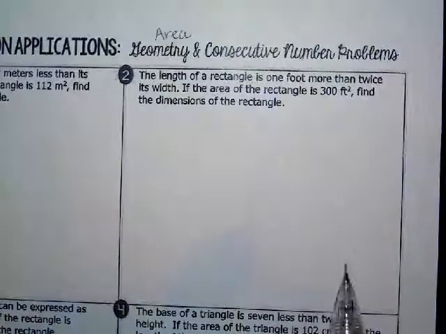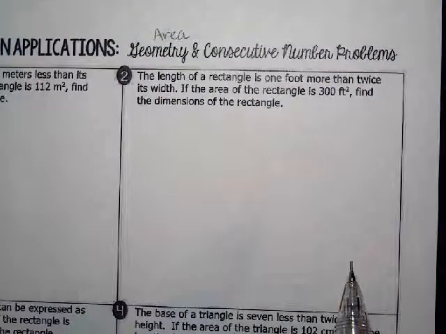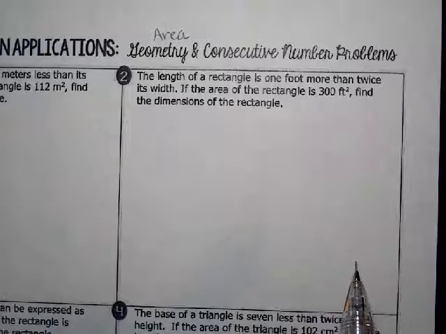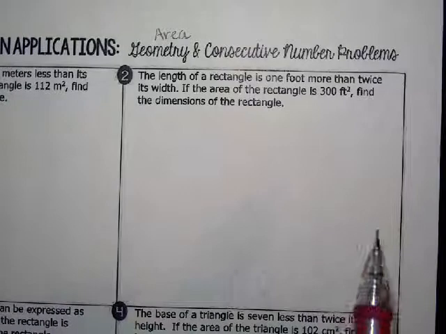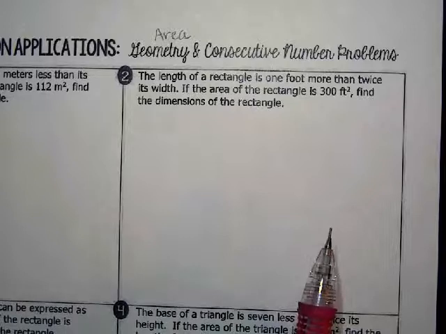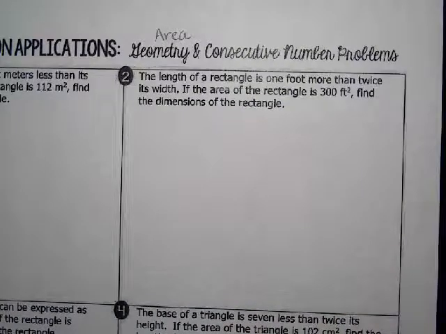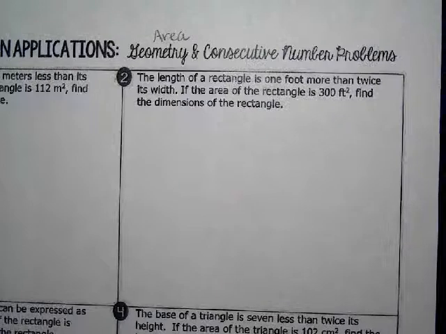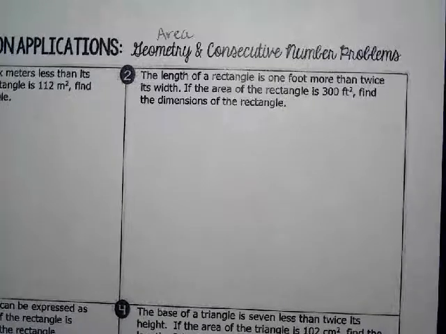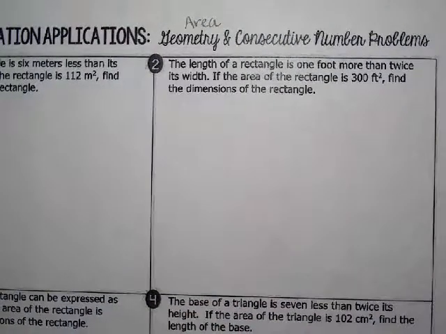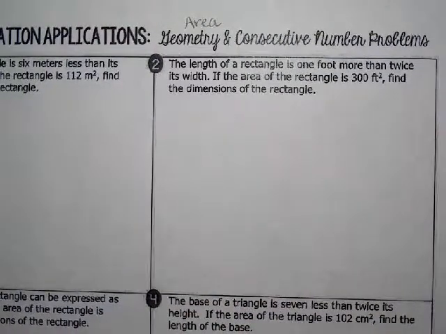And then consecutive numbers. Does anyone know what the word consecutive means? Yes. One after the other. Okay, so area and consecutive numbers. And then after that, we have projectile motion. So those are the two types of problems we're doing today. We might do some today, some tomorrow. We'll see how far we get, and then we'll decide what our homework is going to end up being. No need to worry, it will not be a horrible amount.